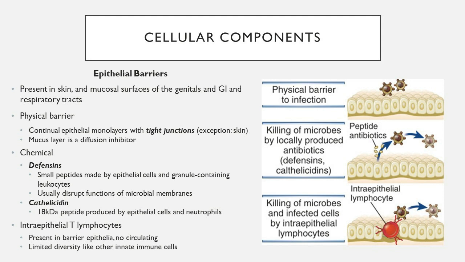These tight junctions eliminate the possibility of paracellular transport, that is, passage around the cells. So pathogens, because of the tight junctions, only have the transcellular route option, going through cells, or they have to disrupt the tight junctions. Furthermore, and again with the exception of the skin, these epithelial layers have a mucus layer on top of them that acts as a diffusion inhibitor. I actually found out that the body produces around a liter of mucus a day that continuously gets reabsorbed into the body and generated again.